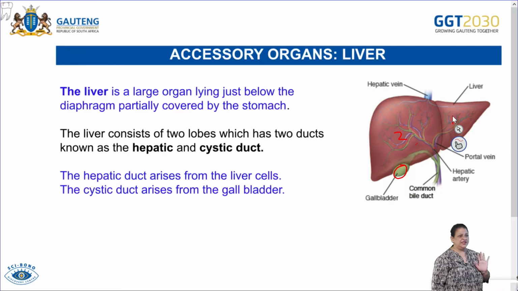So remember what we learned in this slide, that the liver is the largest organ. It's covered by the stomach. It lies below the diaphragm, right, and underneath the stomach, or just below the stomach. So it's more in the abdomen. Remember, learners, we have a head, neck, thorax, and here's your abdomen. So your liver is lying on your right hand side, just below the stomach, below your diaphragm. So that is where your liver is.